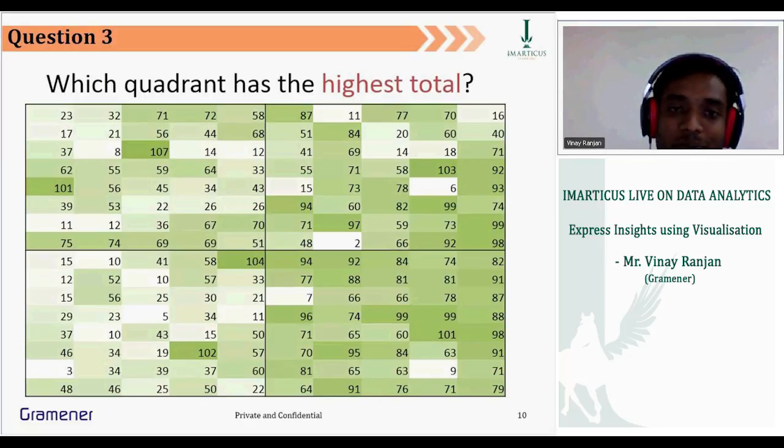If this is a problem here with not more than 100 numbers, what will happen if we are dealing with industry problems where we have millions and billions of records? How do we analyze? Humans can't do it. Even with computers, a lot of errors will come. Errors in the sense that normal calculations will be okay. But once it comes to consuming those things, how to apply it in business so that it will be very beneficial in future, or so that whatever deadlock conditions the business is facing could be recovered. So visually, it's very easy to understand.